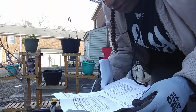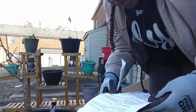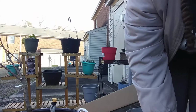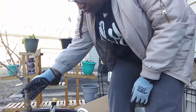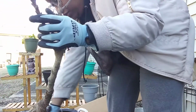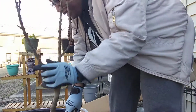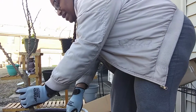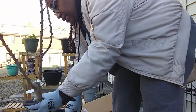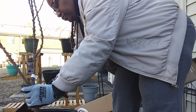All right, y'all. Let's see. Fruit trees talk, blah blah blah. What I'm trying to do, y'all, is see if it's giving me any specifics on how deep to make the hole, but I'm going to just use my own natural born brain that I hope will do me well. I feel like I need to say a quick prayer. Lord, please don't let me harm this tree. And I want to make it so it's going to come up straight, kind of, you know. And again, I was supposed to put this in here, y'all, before. Let's see here.